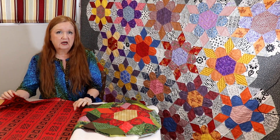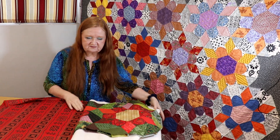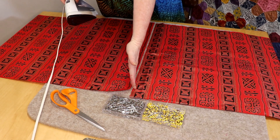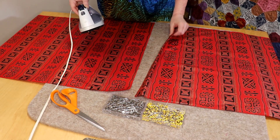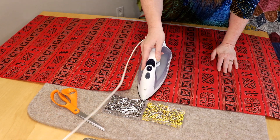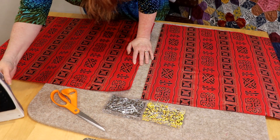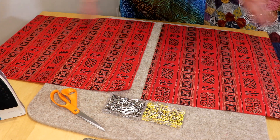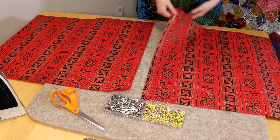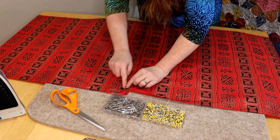Yes, I know I only have seven days but I can get it done. Okay, let's get started. For this part you're going to need a hot iron — make sure everything is ironed well. Now I've already cut this piece and I've ironed in a crease that will be on the back that I'll be able to hand stitch down, and I made it a little generous, about an inch. All my backing and batting have been cut for the size of my table runner, so I have enough room with this being a little bit big, and so is the batting — but it works. So what I'm going to do first is lay this over by about an inch.